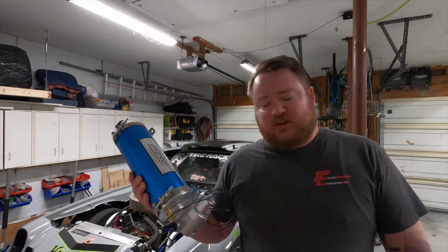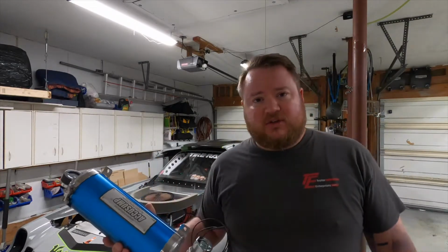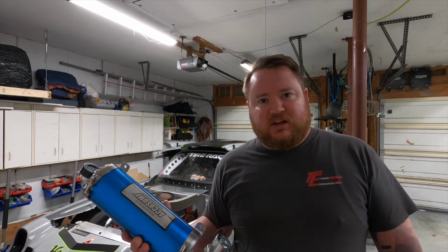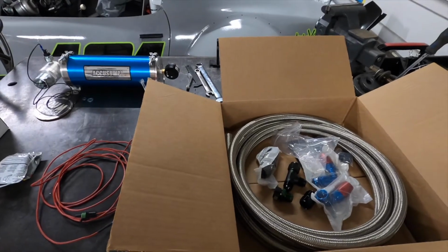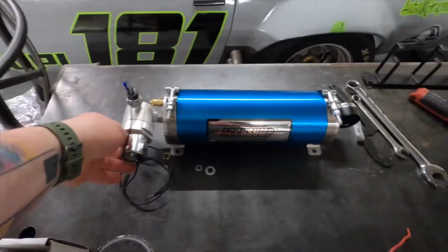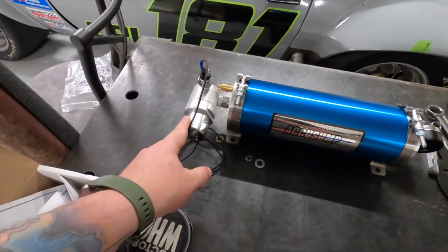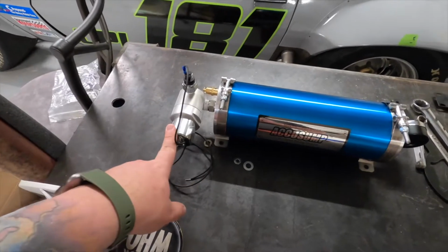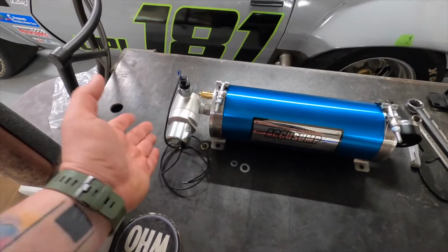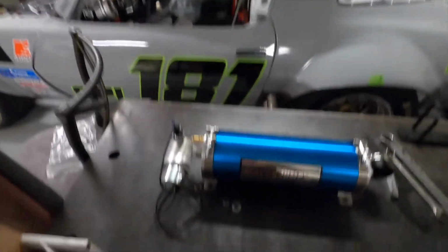So there's a couple parts that we need to make this work. We're going to stash this in the back of the car, which I've already talked to Canton about. They're okay with that. But yeah, let's get it in there. Number one is the Accusump here. This is the unit that holds the oil. This is their electronic race valve. You can do manual valves. There's street valves. This is supposed to be the fancy pants one for racing, since we're fancy pants racers.